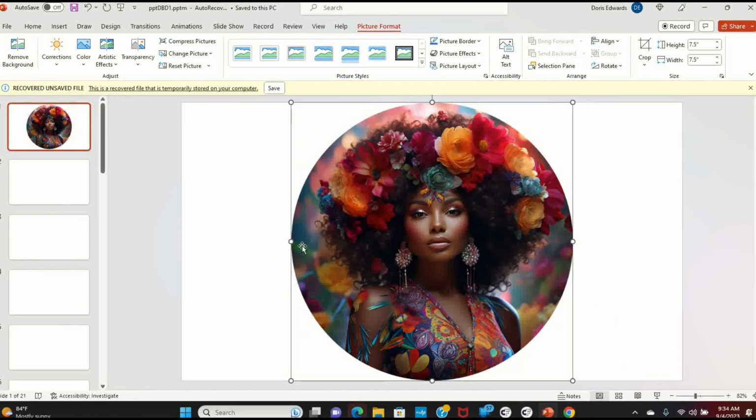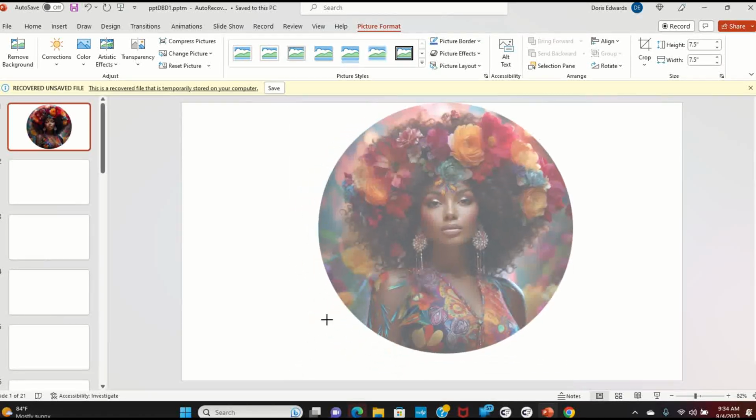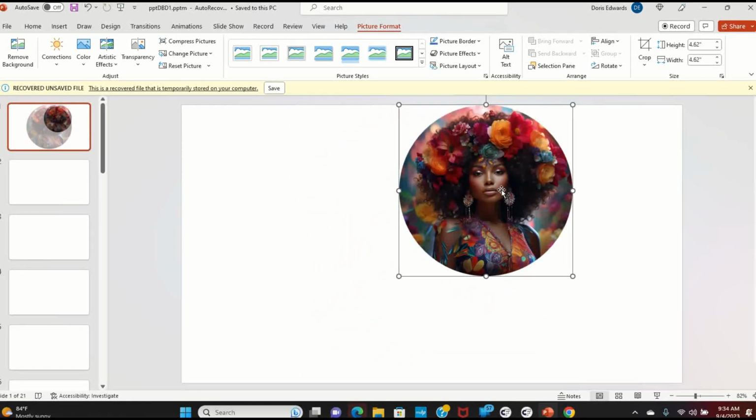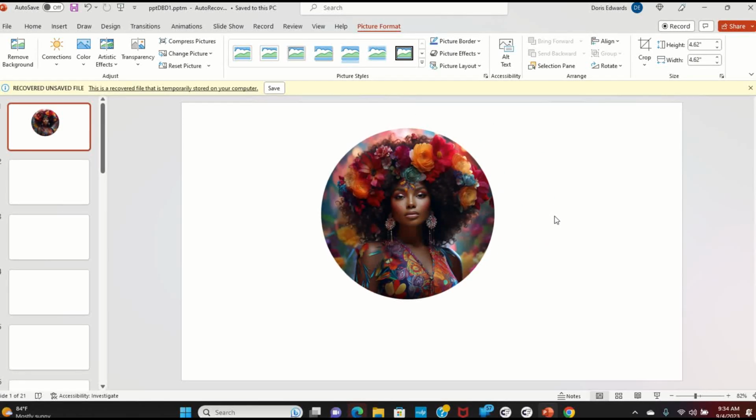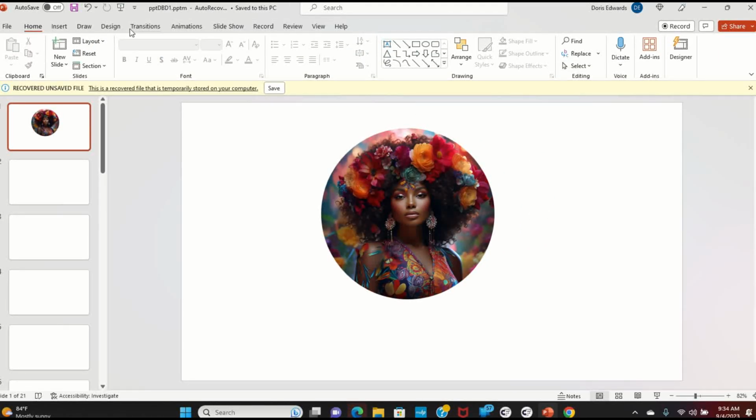And you see how it left her image intact. If I would have had the image only without a lot of excess around her, it would have cut into that, and I don't want that. And when you resize, you always want to resize from the sides. You never want to use the middle on the top or bottom. You always want to use the sides. Any of the left or the right side, any of those, will keep your image proportion to height. Okay, so now we have our shape.